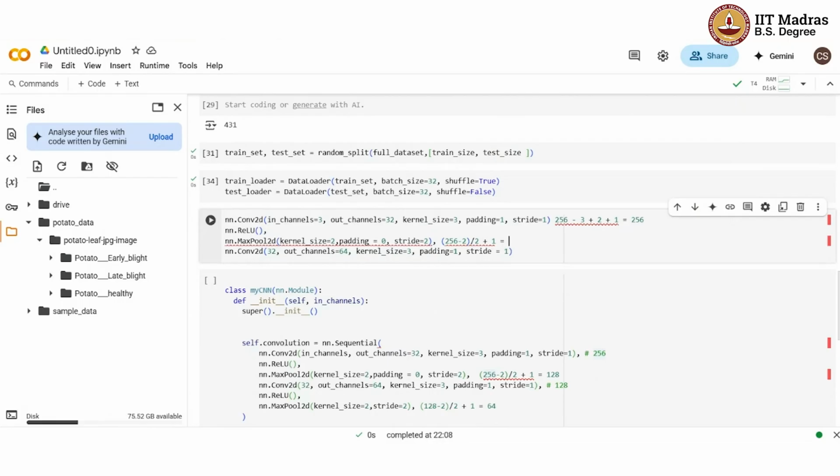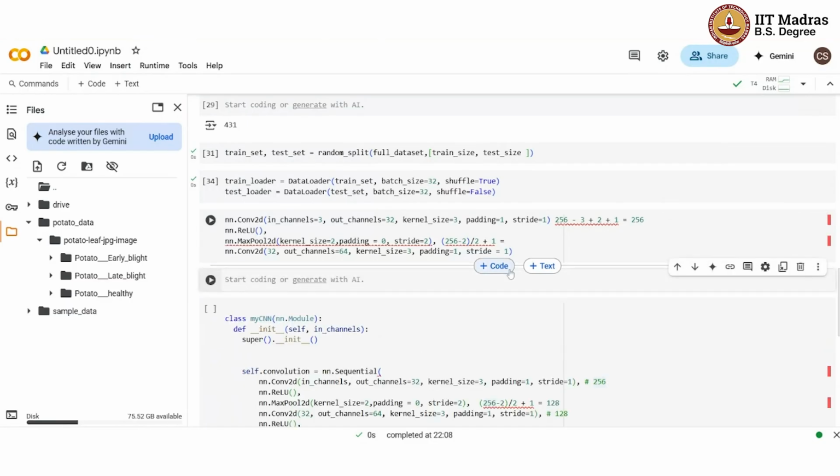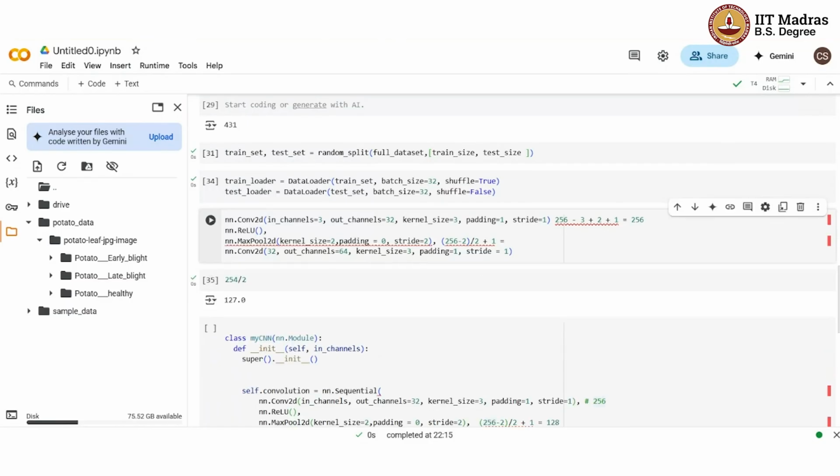As of now, I'm just going through it. So 256 minus 2 is 254, divided by 2 is 127, and plus 1 is 128. That is the output you will get here.